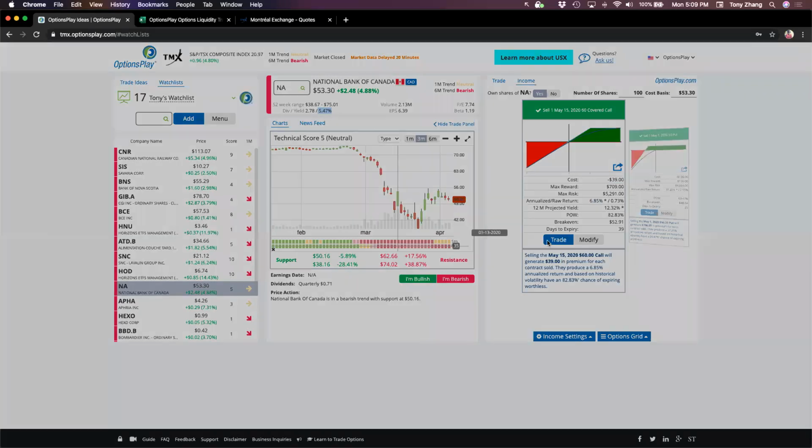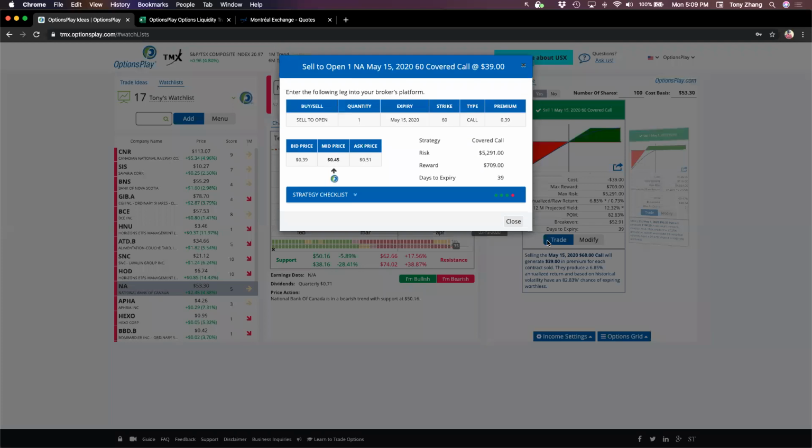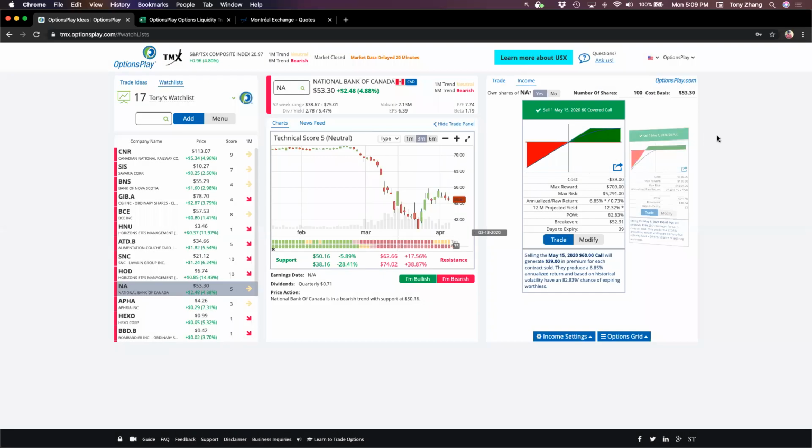And if you're ready to trade that, go ahead and click on the trade button so that you can instantly enter this trade into your broker's platform. So this is a strategy that I highly recommend for those of you that are equity investors, to make sure that you utilize and understand how you can enhance the stock and ETF positions that you are holding today and trading today, even if you're not trading options, and how you can utilize options to improve those results.